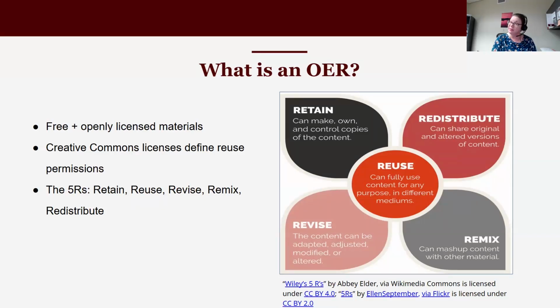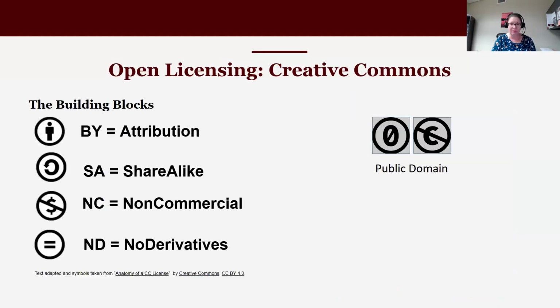You can revise it, right? You can make changes and updates. You can remix it. I'll take this part here and this part over here and bring them together. You don't get to do that with a traditionally copyrighted piece of material. And of course, you can take your new version and redistribute it. These things are called the 5 Rs of open: the retain, reuse, revise, remix, redistribute piece. They are not to be underestimated. They are very powerful.